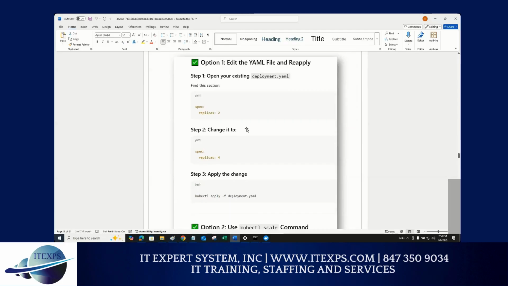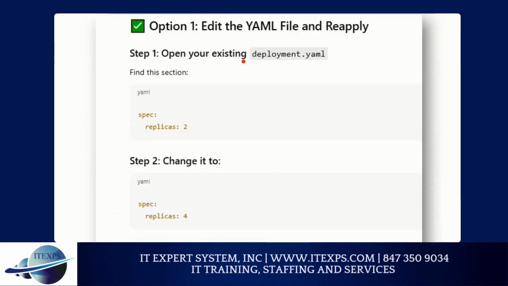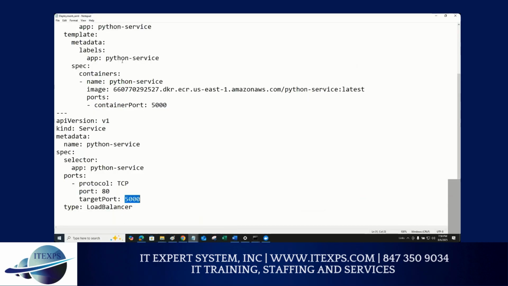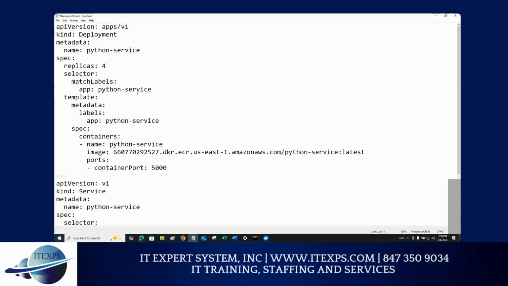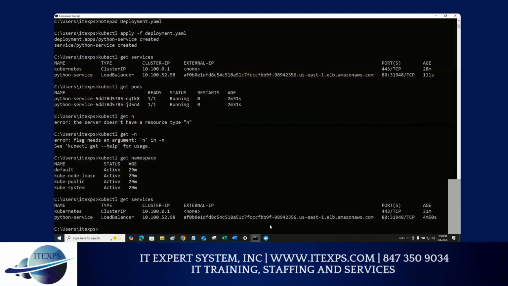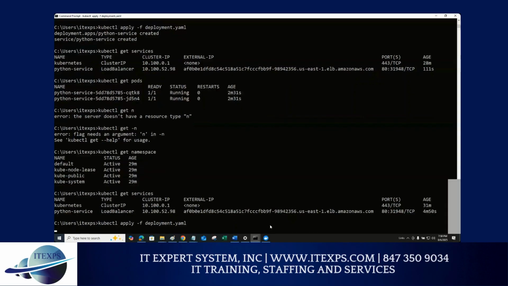Let's say I want to increase something. So you have two choices. You can use the deployment, change the replica, and apply. If you remember, we did a YAML file, yes or no? So in the YAML file, if I say 4, you can apply 4, and save the file. Now you come here and use up arrow, up arrow, up arrow, and the deployment is there, right? I say apply. Now it's going to take the desired state to 4. So this is the right way to do it.